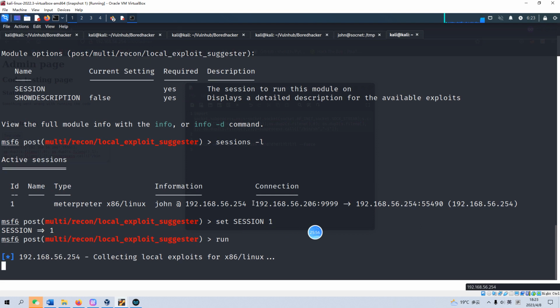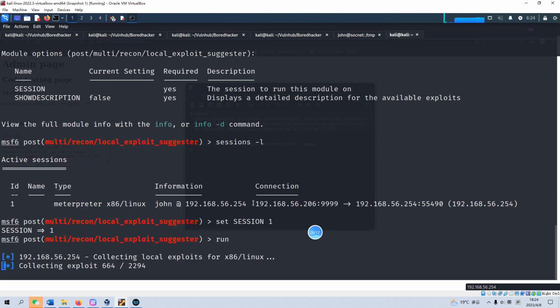And this module will go through all possible local privilege escalation vulnerabilities and try to help us find out which module will be appropriate for us and escalate our privilege to the root user.